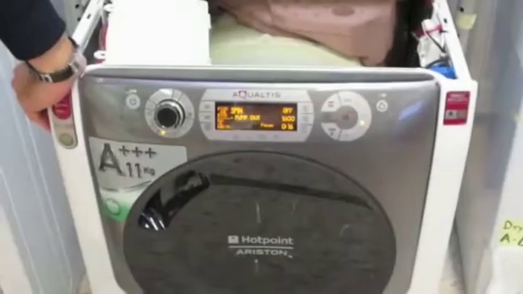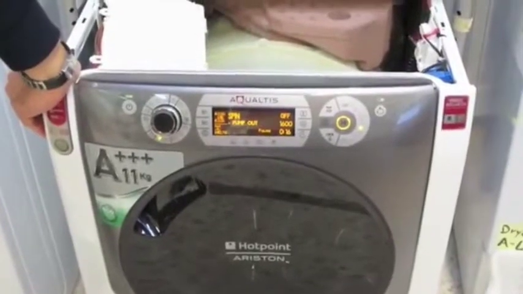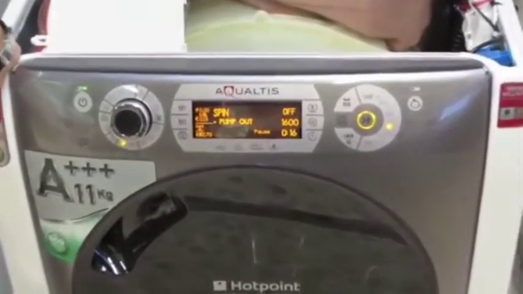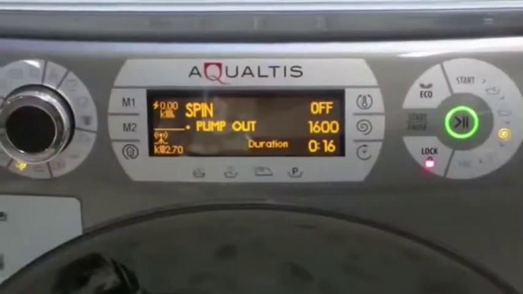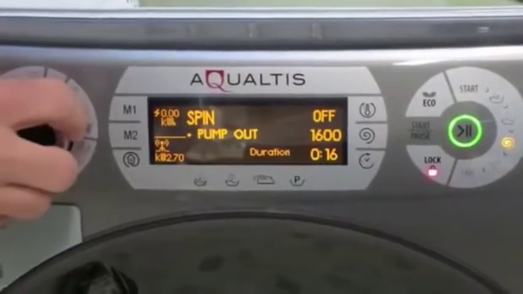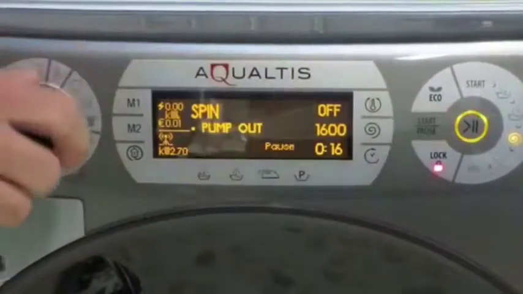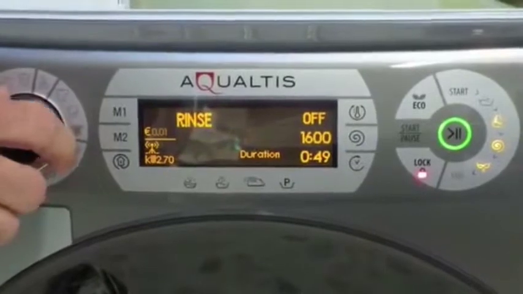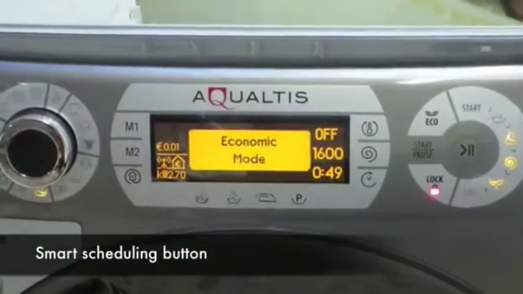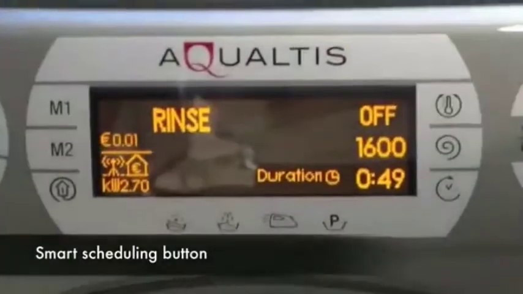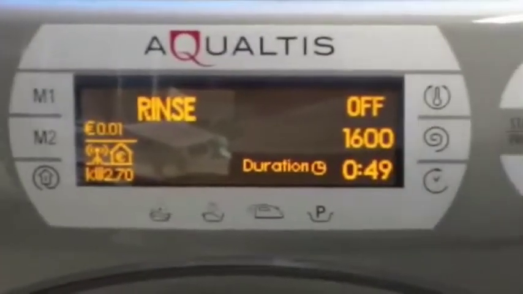Now that the washing machine is connected, it's possible to ask the gateway for scheduling, for a coordination. The washing machine must be stopped. Okay. Using this button, there is the possibility to enter two different modes.